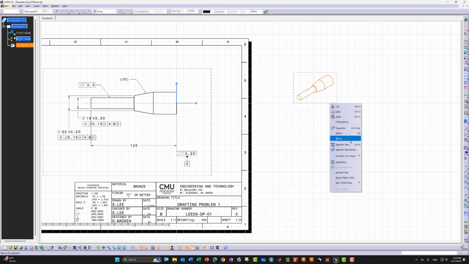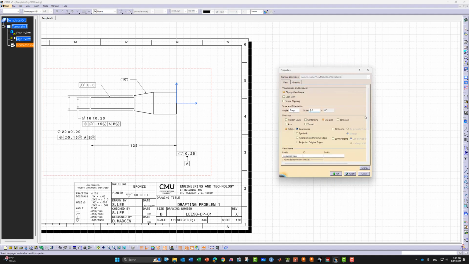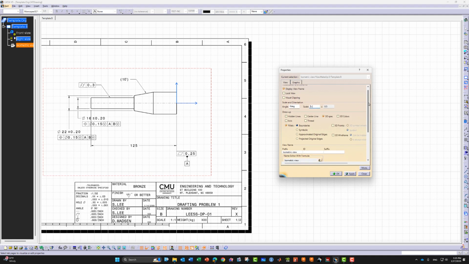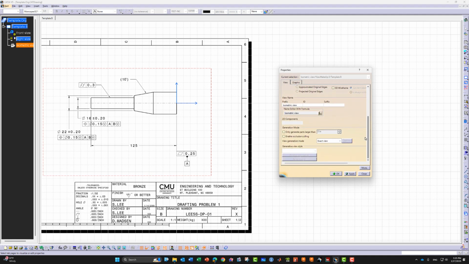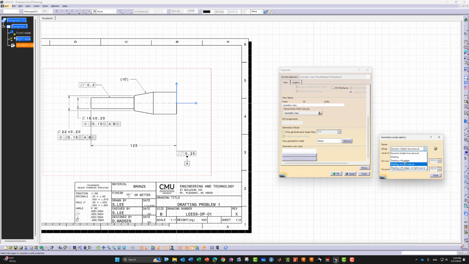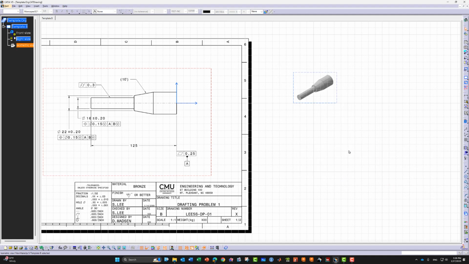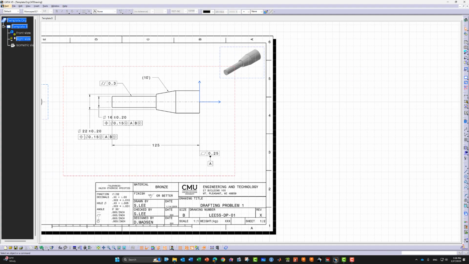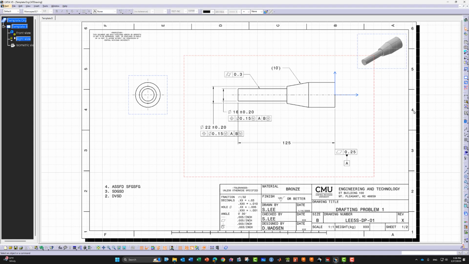Then also, if you go back to the properties of that frame you just had and scroll down, you can see right now it is a line drawing. Change it to raster. Under the option, you can change it to shading with edges, and you can even increase the quality of that shading. There we go. Then you can have it at the corner. When you fit, everything will be there.